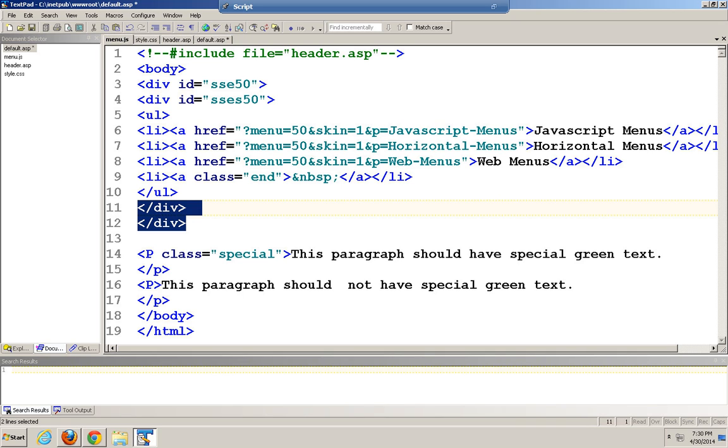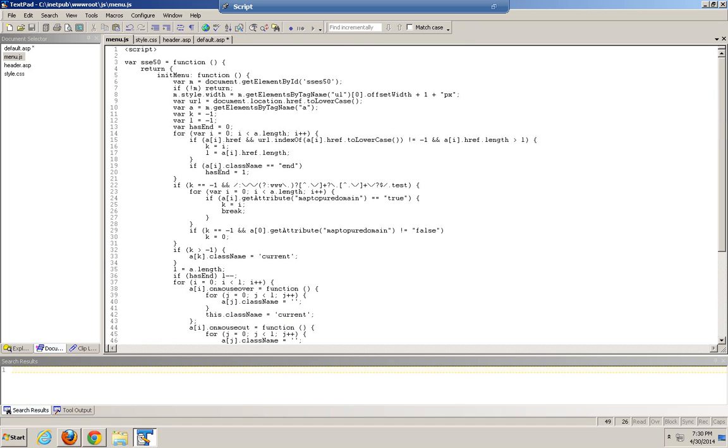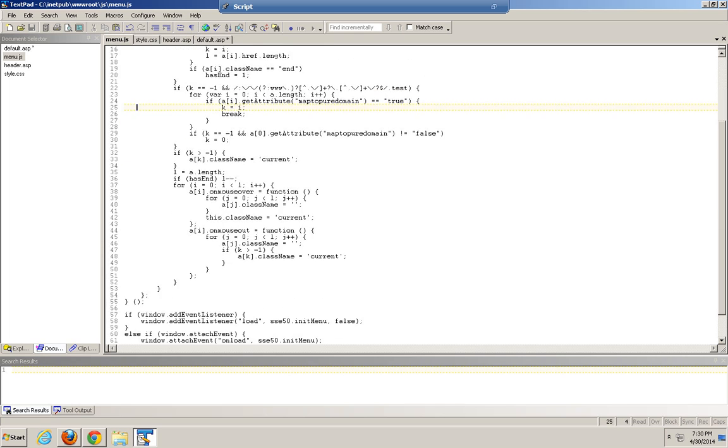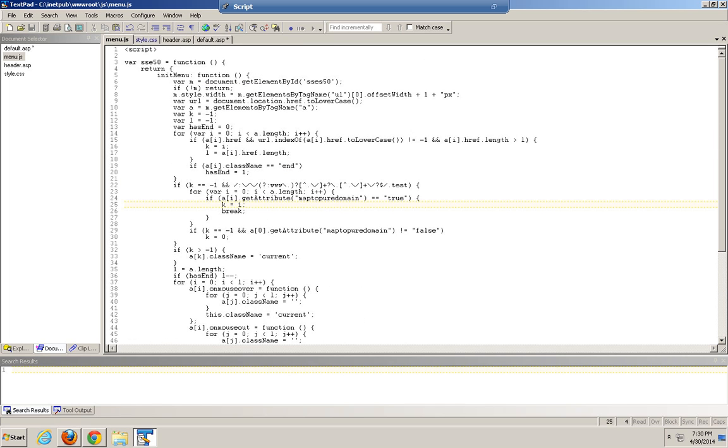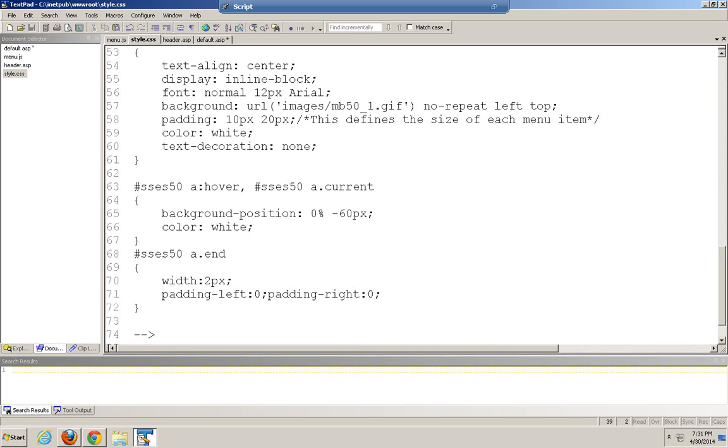These nested divisions are right here. So I'm sending the variable from this function, what it's going to return, back up to that SSE50. In the style sheet, here's where your SSES50 will give the style to that effect. Does that make sense?